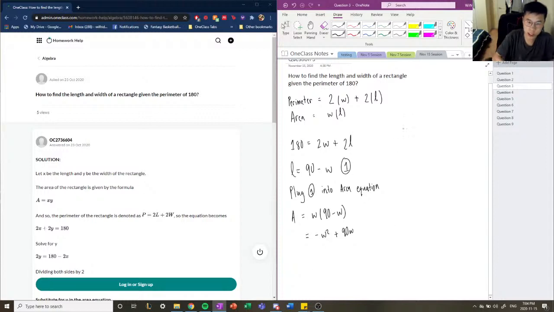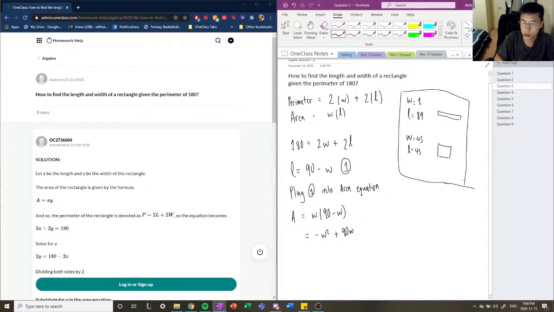Let's just do an example here. So let's say that we can have our width be, I don't know, 1, and our length be 89, okay? So that means that we have a very skinny rectangle like this, right? So that can be a case here, right? We can also have a width equal to 45 and the length equal 45, right? And that will be a square, right? So our rectangle can vary based on the area, right? So the question is kind of misleading because they don't really give us the area, which is the other piece of information that we need to solve the length and the width of a rectangle.